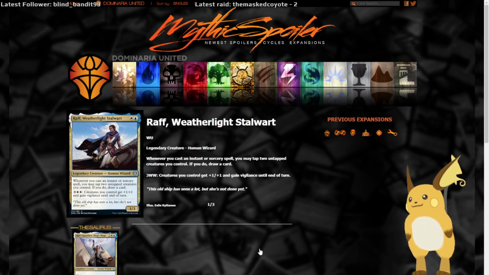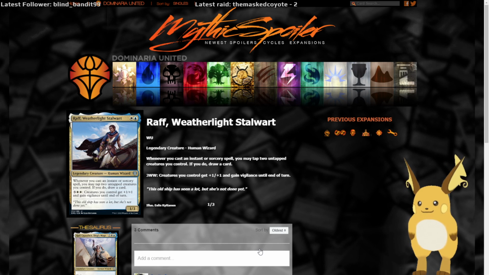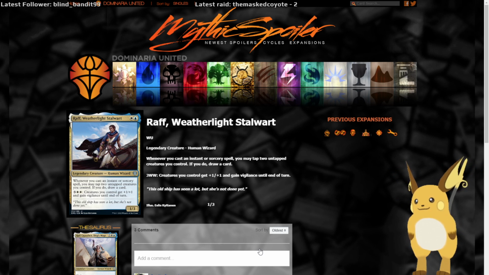Okay. Next up, Wrath, Weatherlight Stalwart. It's white-blue for a 1/3 human wizard creature. Whenever you cast an instant or sorcery spell, you may tap 2 untapped creatures you control. If you do, draw a card. Also has the ability 3 white-white: creatures you control get +1/+1 and gain vigilance until end of turn. So it's kind of like the unicorn. Same 5 mana value ability cost.